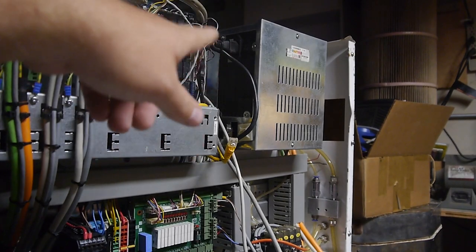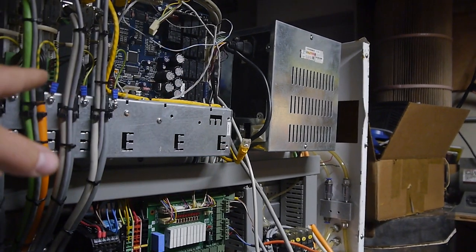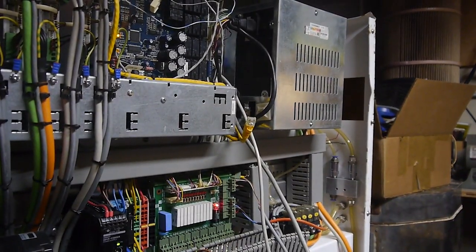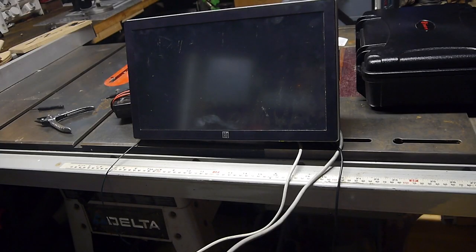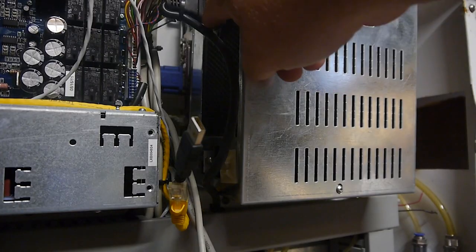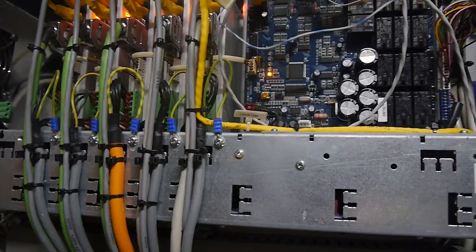Alright, so we've got the computer hooked up, minus the Ethernet to the controller board, just in case this thing goes pfft. Let's turn on the power. Turn on the computer. No signal detected, that's not good. When I turned this on, I didn't really hear any extra fans or switches, only the ones that are coming from here.